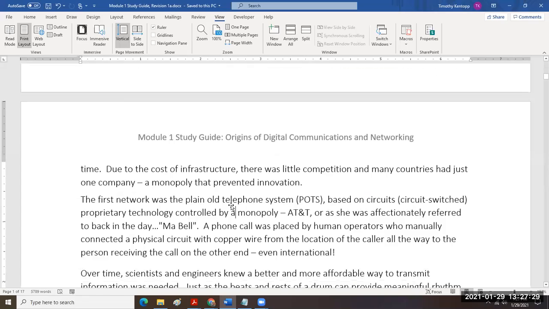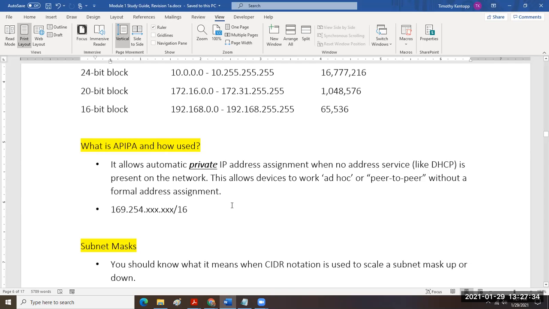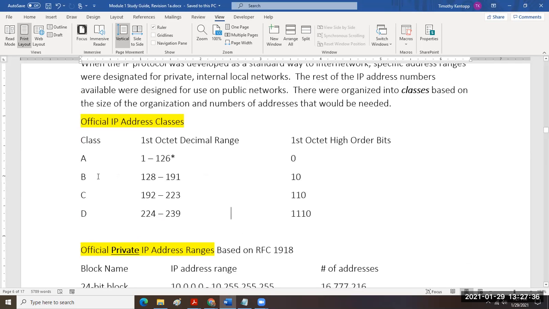Let's take a quick look at what we mean by that. Okay. So these are the official public network, and I'm going to change that public, right? Those are the official public IP address ranges.